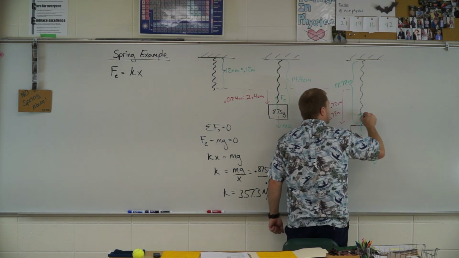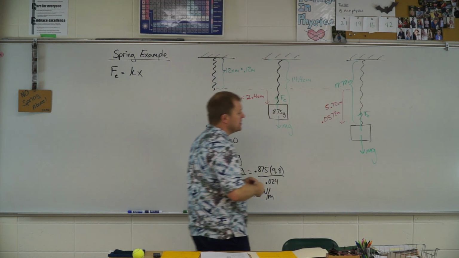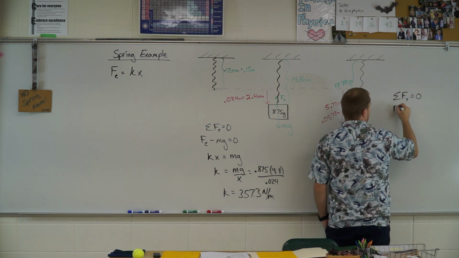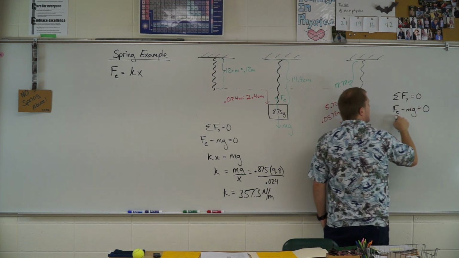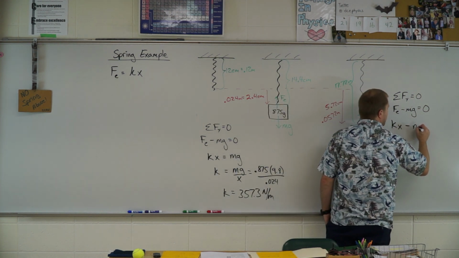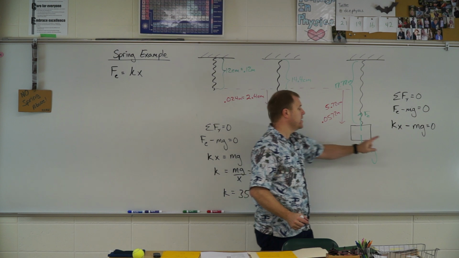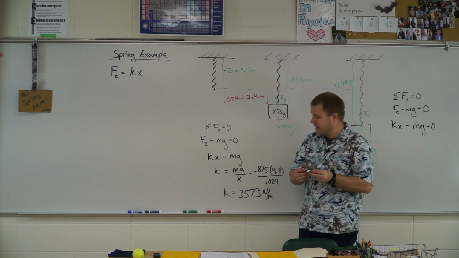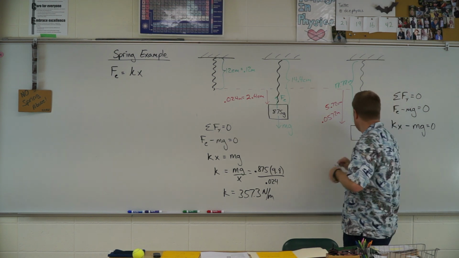All right. So again, we set up our free body diagram, we generate our equation, and we solve. So I set it up. The sum of the forces in y is equal to 0, and I have Fe in the positive, mg in the negative, and I'm trying to find this mass. I have that Fe, but I need to substitute, just like we did with friction before. So I have kx minus mg equals 0. Now I know the x value is 0.0572. I know g. I'm trying to find m. So the spring constant, because it's called the spring constant or the force constant, is the same in all of these situations, assuming we're in that acceptable range.